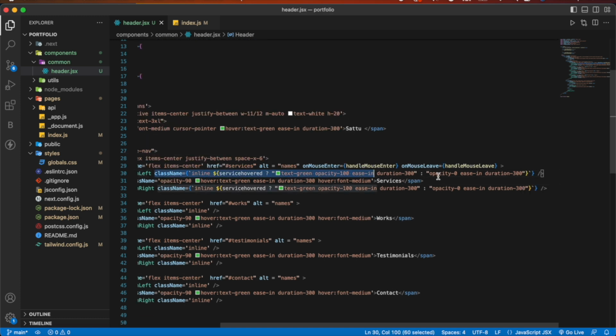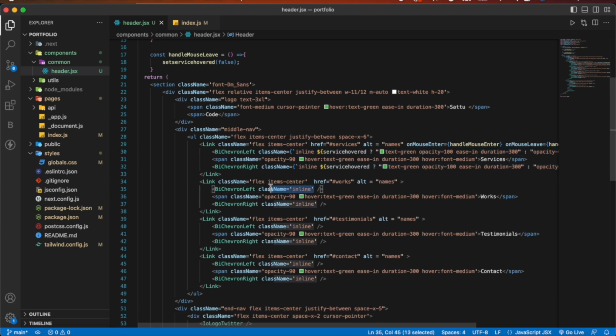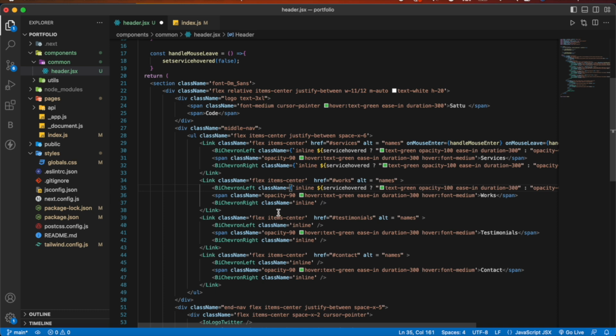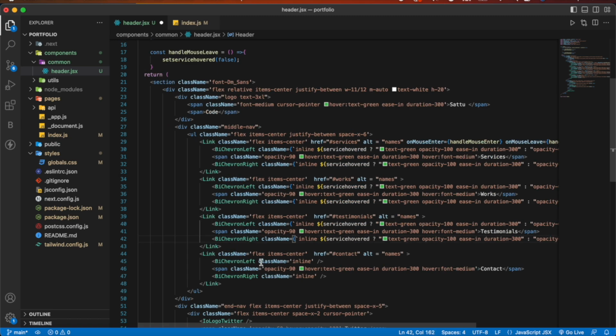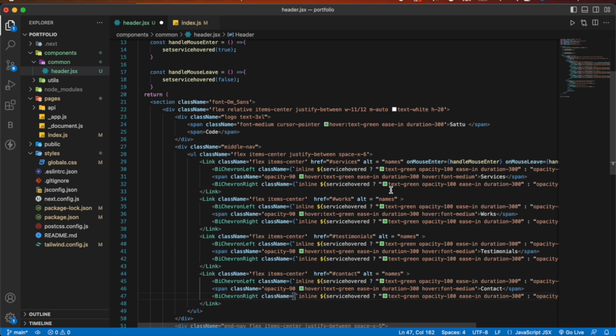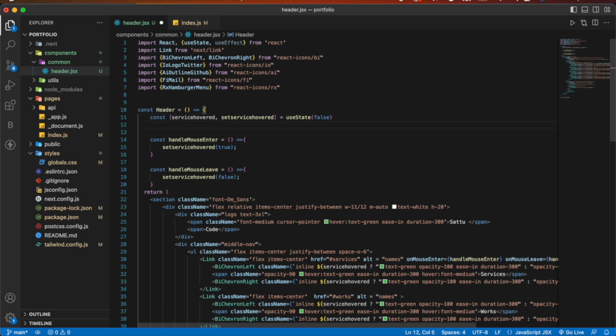I'll copy this again and paste here, here, and we'll make 3 more useStates for other 3 menus.